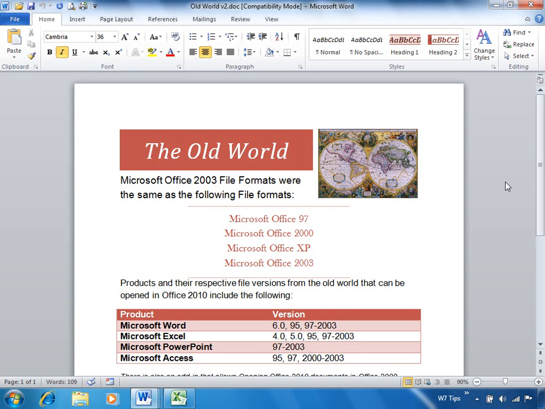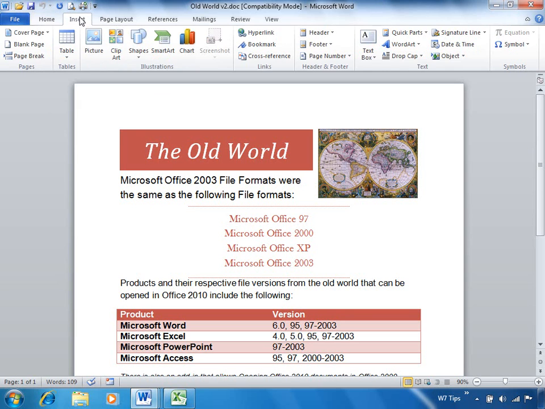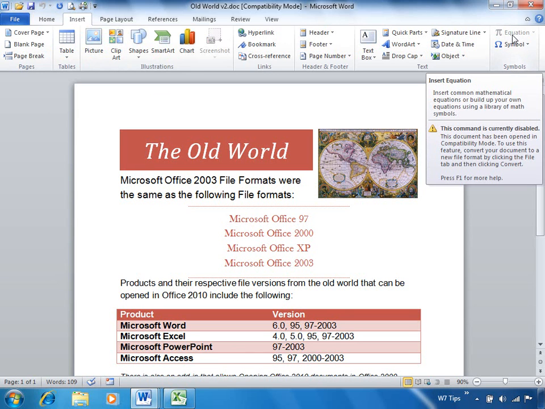Now, when you open one of these old files, it puts it in what's called compatibility mode. And it says that up at the top, and what that means is they've turned off some of the advanced features that wouldn't work in an earlier version of Word. It prevents you from accidentally adding something that might break compatibility. If I go to Insert and want to insert this new equation editor, that's grayed out. I can't do that. In fact, if I hover over that, a little tip pops up to tell me why that's been turned off. That saves one call to the help desk right there.